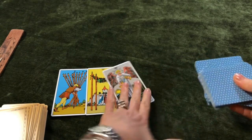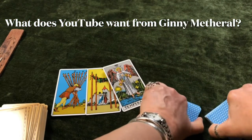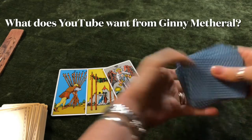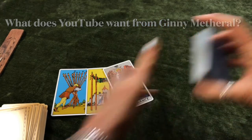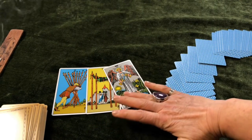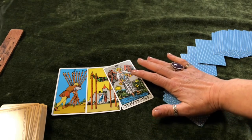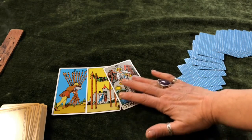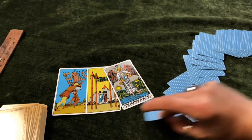So leaving those cards to the side we are now going to do the same thing with playing cards. While shuffling the cards I am thinking of the question: what does YouTube want from Ginny Metherill? I am also now going to split the pack, which is my want. Lay the cards out and using my hand again find out where it gets hot. There is something going on here — I can feel my palm getting a bit hot so it is one of these ones.